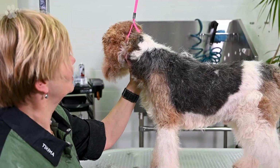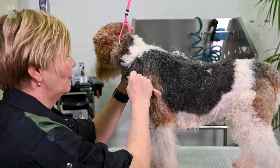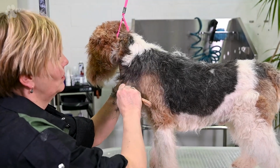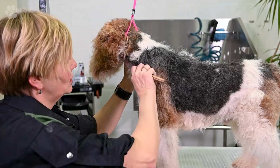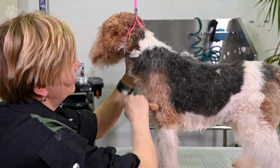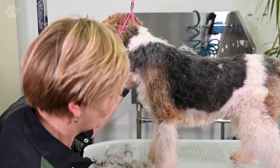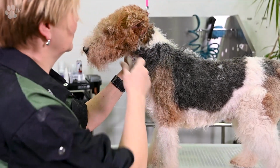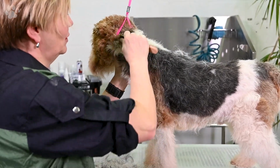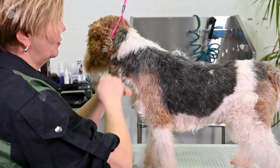I always keep the skin tight because it's easier for me, but it's more comfortable for the dog as well. So I don't pull all the skin, it just stays tight for me. It's more comfortable for the dog. Sometimes you have to adjust your chair or your table to keep it at the right height for your trimming work. It's very important.